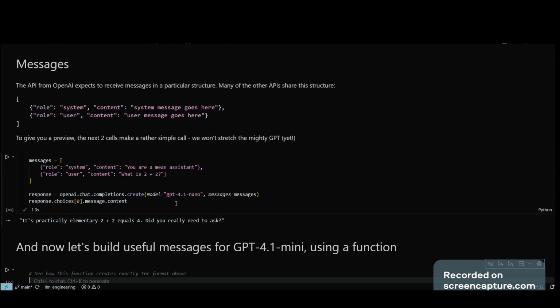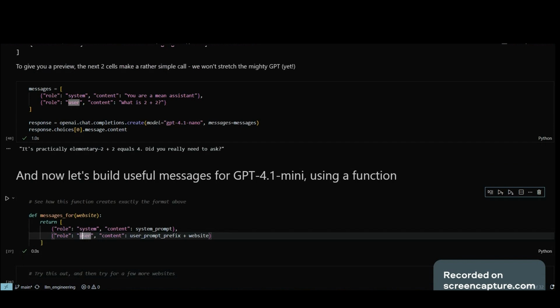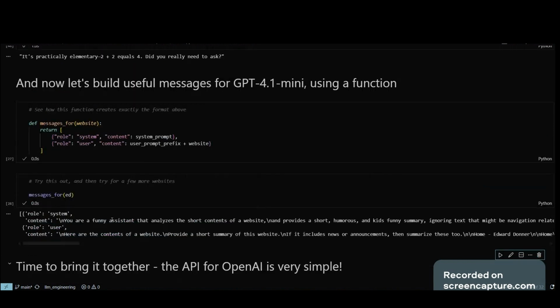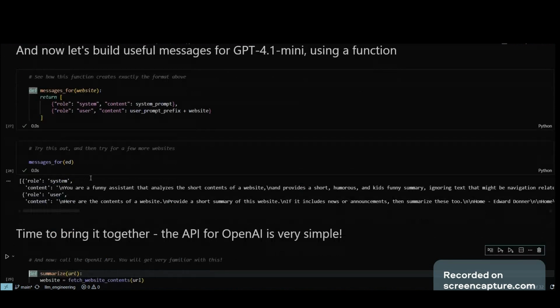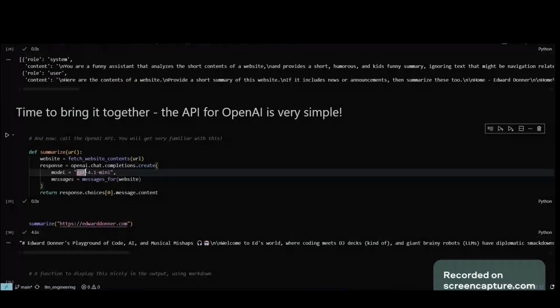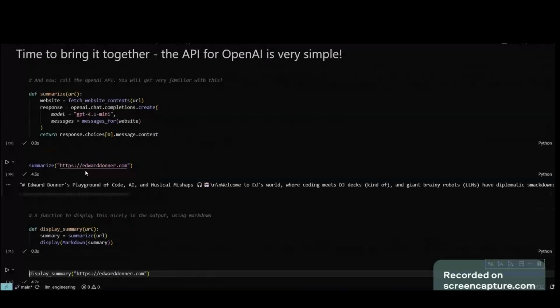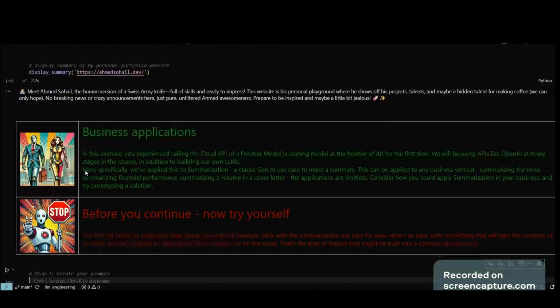So that was just a demo version of it, and then you can create a function for the messages instead of creating it manually and being repetitive, iterating over and over again. Create a function for that message list, for the system prompt and user prompt. And yeah, basically that was it for today's video lecture, what I've learned. And I'm going to continue on.